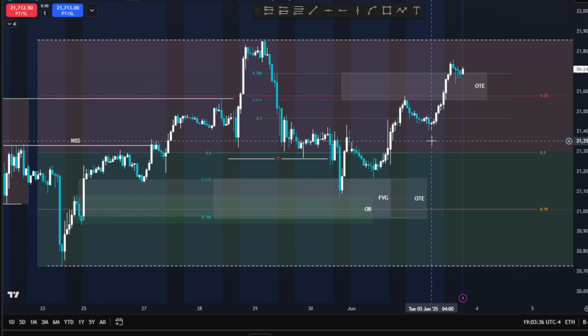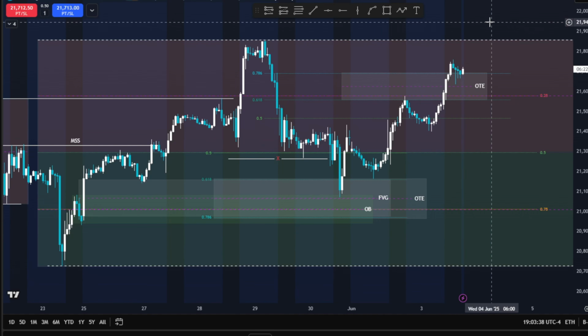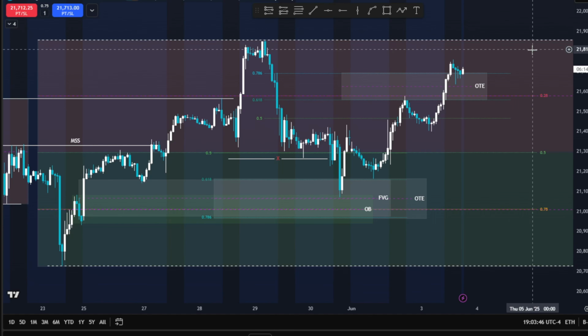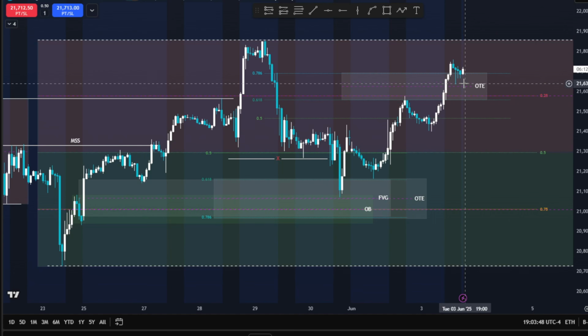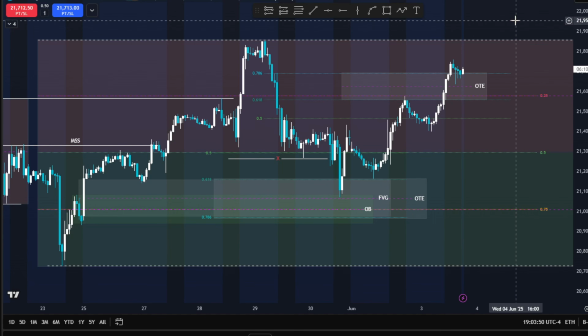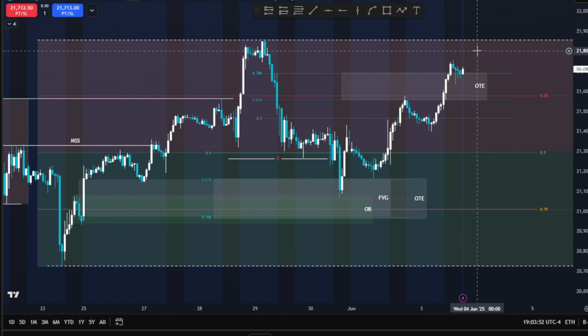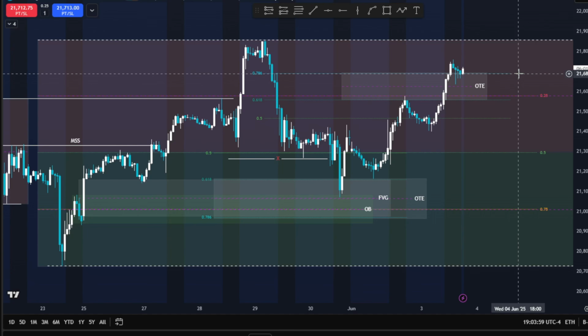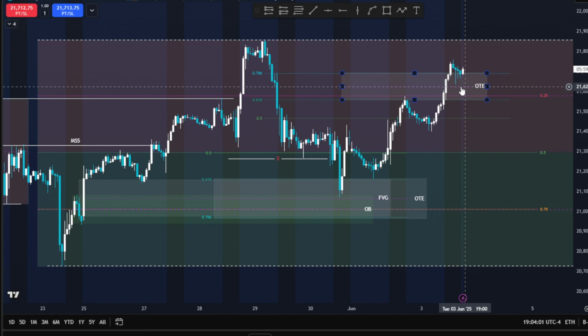Monday will create a trend, and then Tuesday continuation, and Wednesday sets a raid, a stop raid, on either the buy side or sell side. In this case, it's going to be the buy side, and then Thursday, Friday will continue lower if it does want to switch direction, or continuation upwards if there's a significant amount of trend to continue upwards. But here is a simple example of using dealing range theory and also OTE to get an entry.